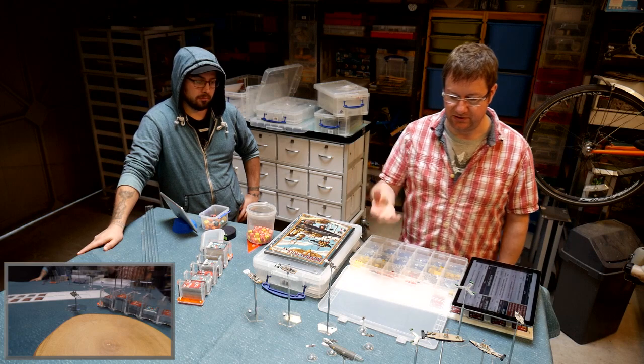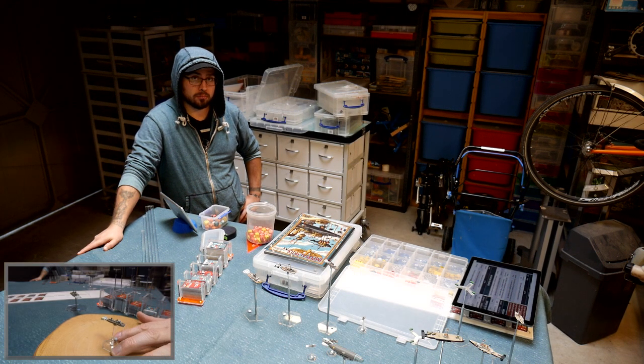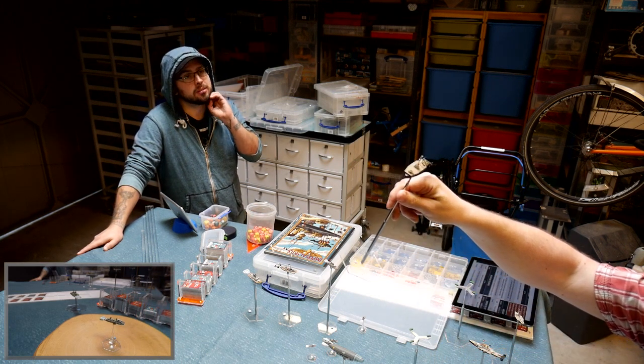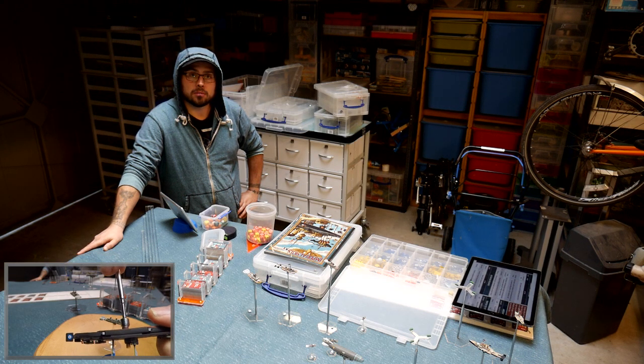And you don't need all these fancy bases that we've got. You can also use the smaller bases, which you can see here. We've got a ship on the traditional size small bases. They don't need to go on these bigger ones that we've got here too. All magnetic, yeah, of course these are magnetic as well, so you can hold it upside down and then pop the beastie off, or not.